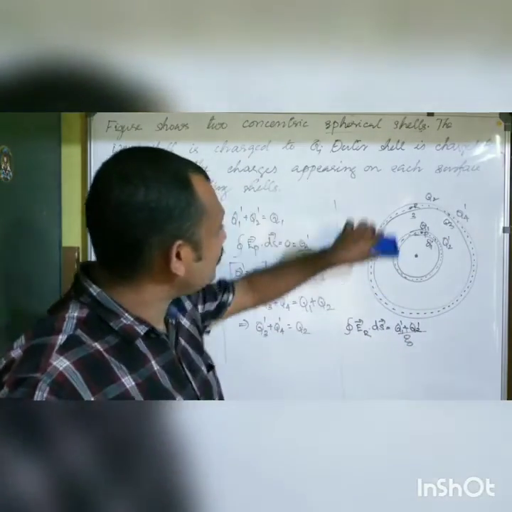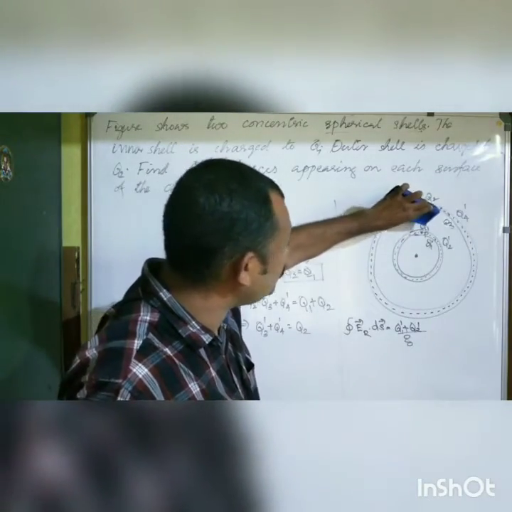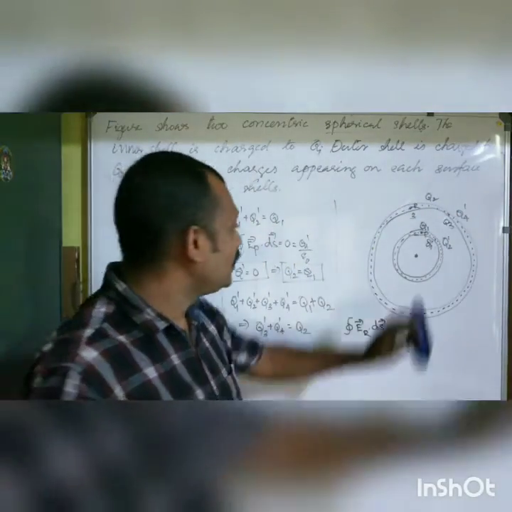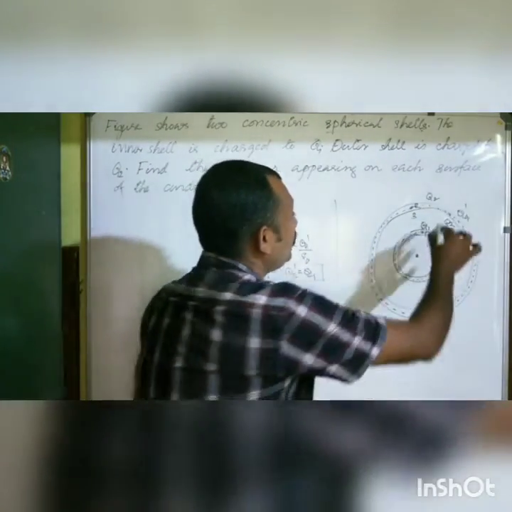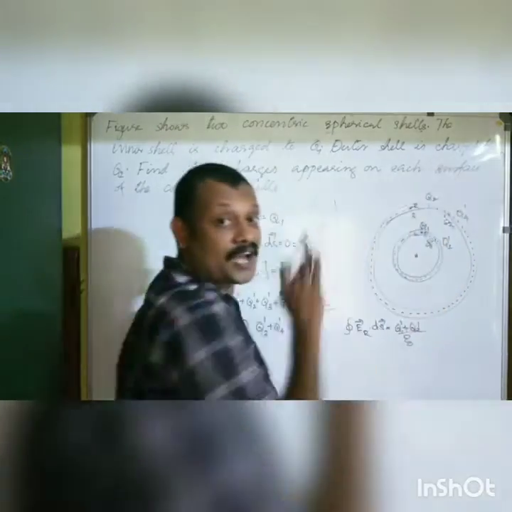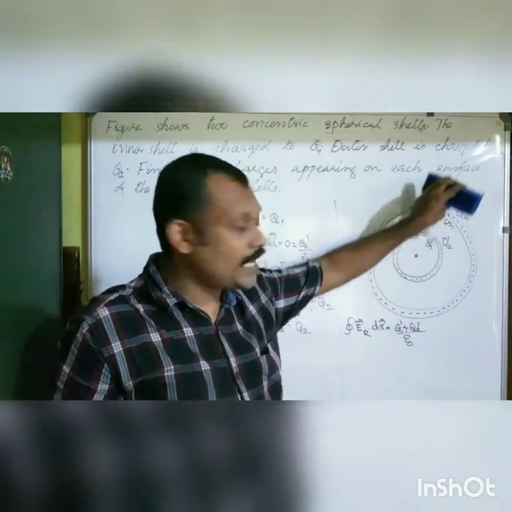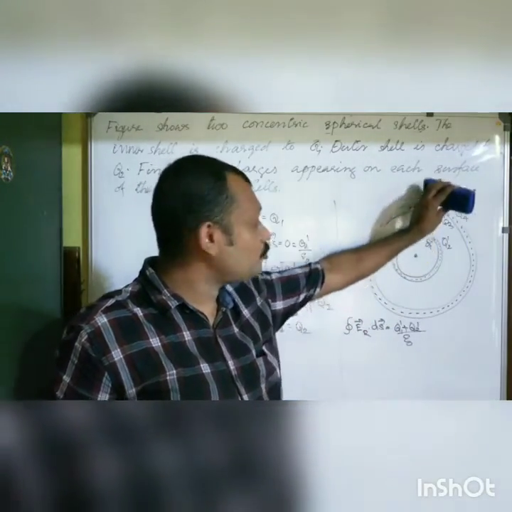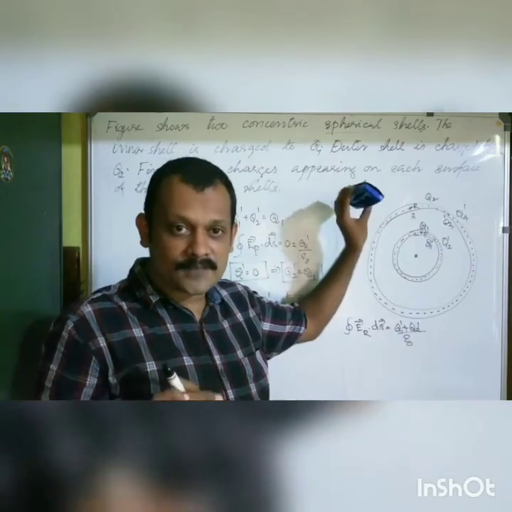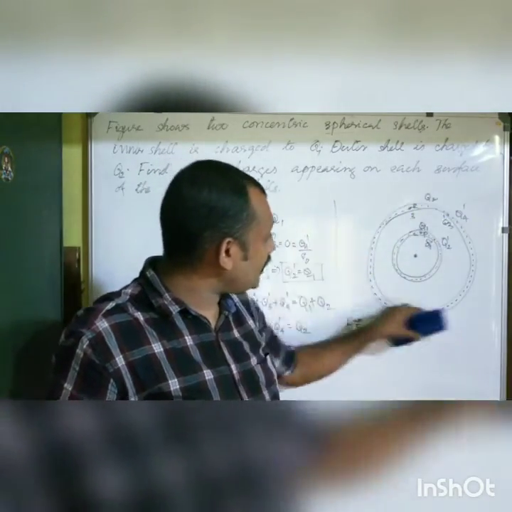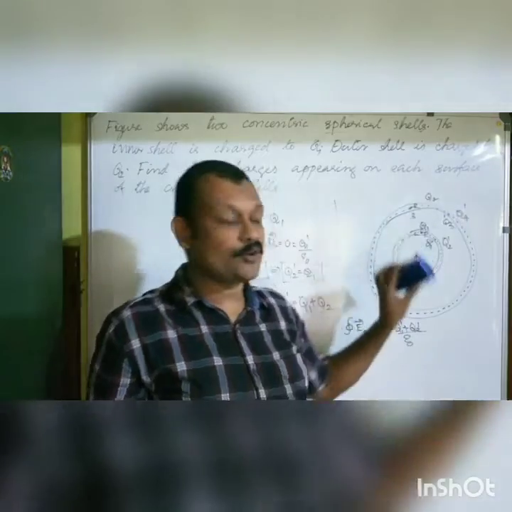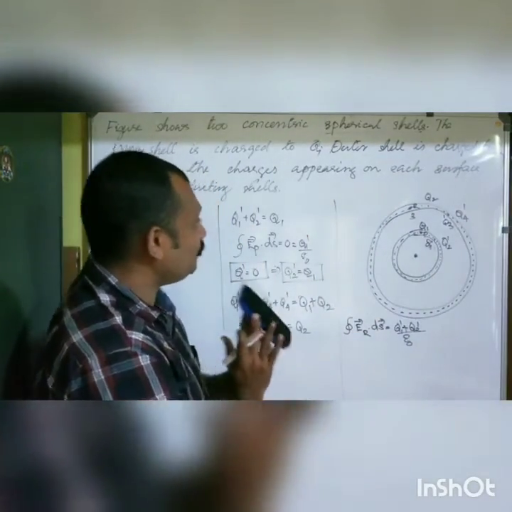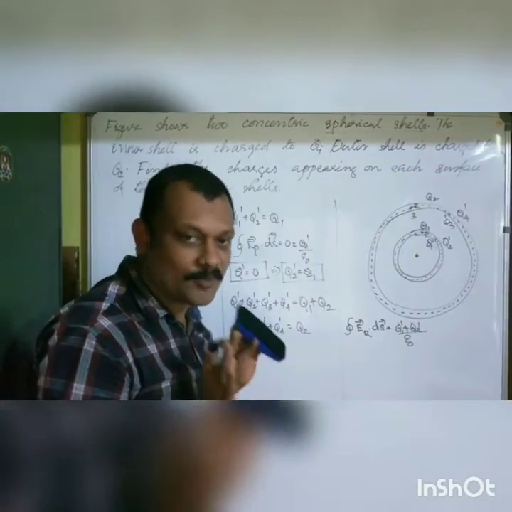Now you may be asking a question, sir, should I take this Q1? I'm sorry, this Q1 is just to show that it was the initial charge on the system. Q1 dash, Q2 dash, Q3 dash, Q4 dash are the final charges appearing on each surface. Q1 and Q2 are initial charges on the surface. Don't mix them up. Q1 and Q2 are the initial charges on the spheres. As a result of their reorientation, this will get redistributed as Q1 dash, Q2 dash, Q3 dash and Q4 dash. Hope that will be clear to you. Q1 and Q2 are initial charges on the system only.